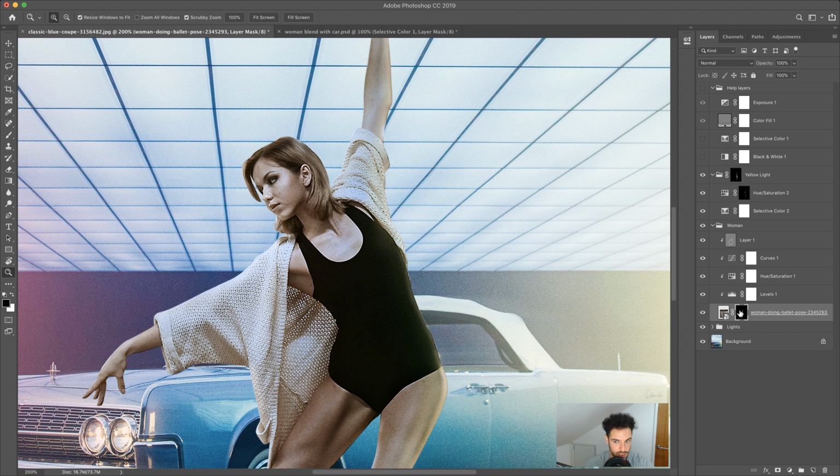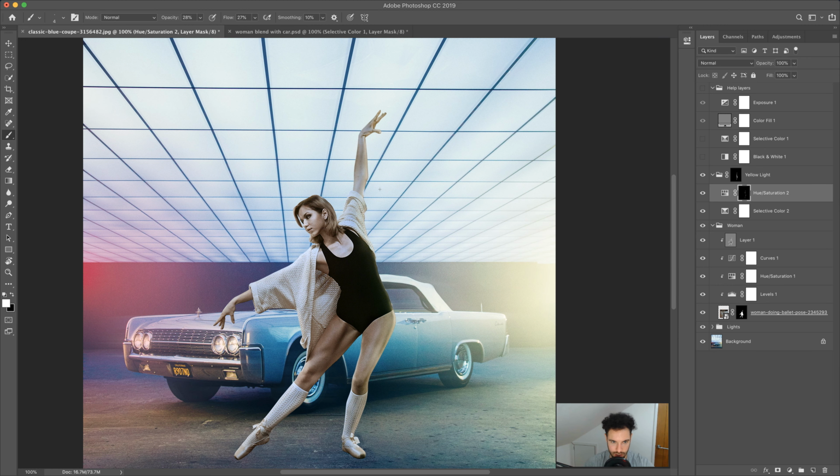Always refer back to your original selection because remember, we're applying this to that selection. So let's come back in to our hue and saturation highlights layer, grab the brush, and then we want white again. Let's just put the opacity down to around 28 there. Let's do the same for the flow. Now this time I'm going to zoom out slightly, and because we now have a reduced opacity and flow, we can draw a little bit bigger. So let's draw around these areas, or areas that would be receiving those highlights.